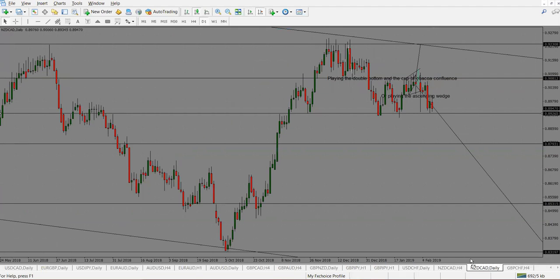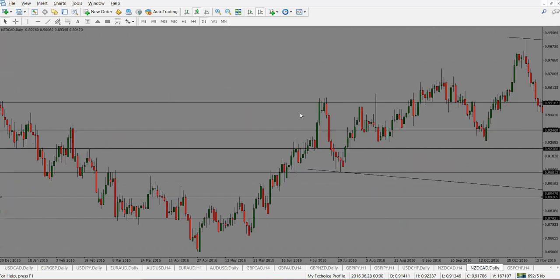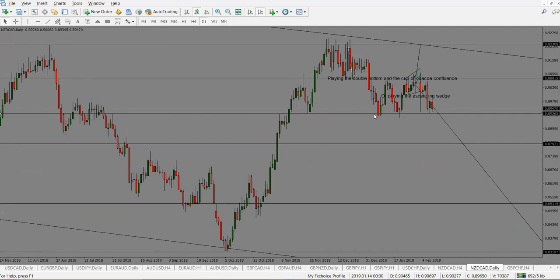NZD card. I'm not entirely sure what this guy is trying to do. I've been waiting for that to come all the way from that top. See that giant rejection. So I was waiting for it to come all the way back to the bottom, but it's still here. It still looks like a good, see all those bearish engulfing candles. They are good strong candles, still look very neat with high probability of it continuing to the downside, although it created this double bottom. So we felt it was going to do the move to the upside, but that hasn't happened. We can't always know what the market is going to do. We always have to react to it. That's the only way to win in the market. So it created this double bottom.